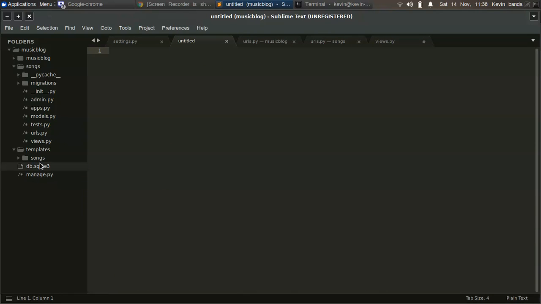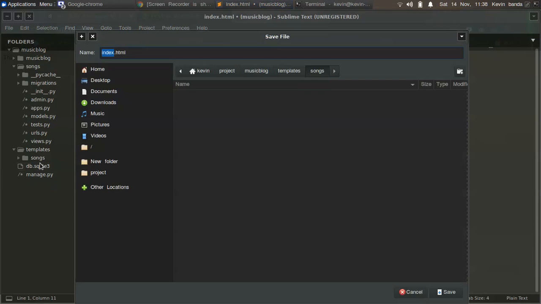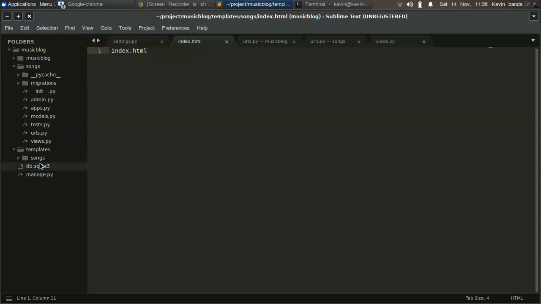Alright, so we'll create this page. It's going to be an index.html page. That will be the name of our page. You can save the page, and you can type in anything. Let's say the title will be the name of our app.